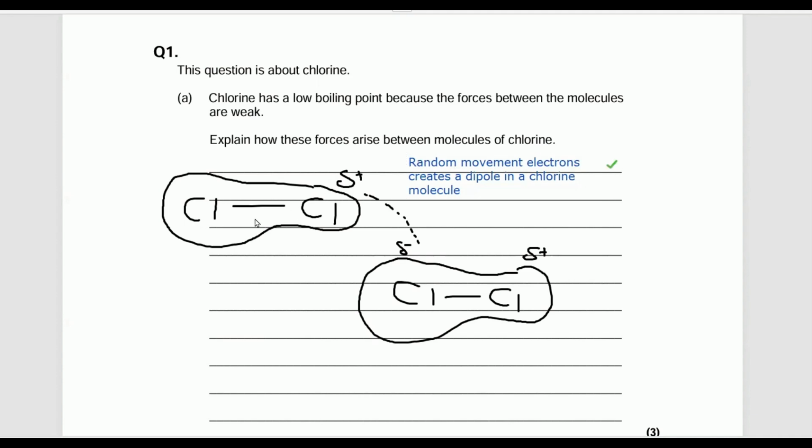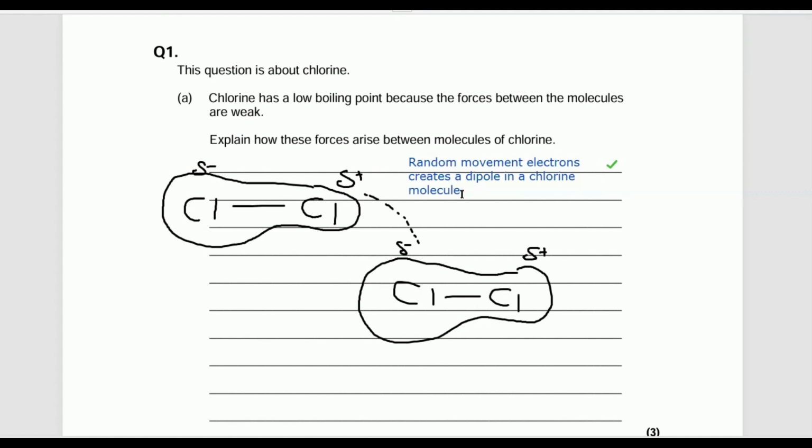So you can just say there's an imbalance in the distribution of the electrons. Anything that describes that, which creates a dipole. One chlorine atom is slightly negative, one is slightly positive. And we could sort of say that. Now, what happens is this has an effect on the next chlorine molecule. We call the next chlorine molecule the neighboring one or adjacent chlorine molecule. And this effect is that it causes a dipole in the neighboring one without them ever touching each other.